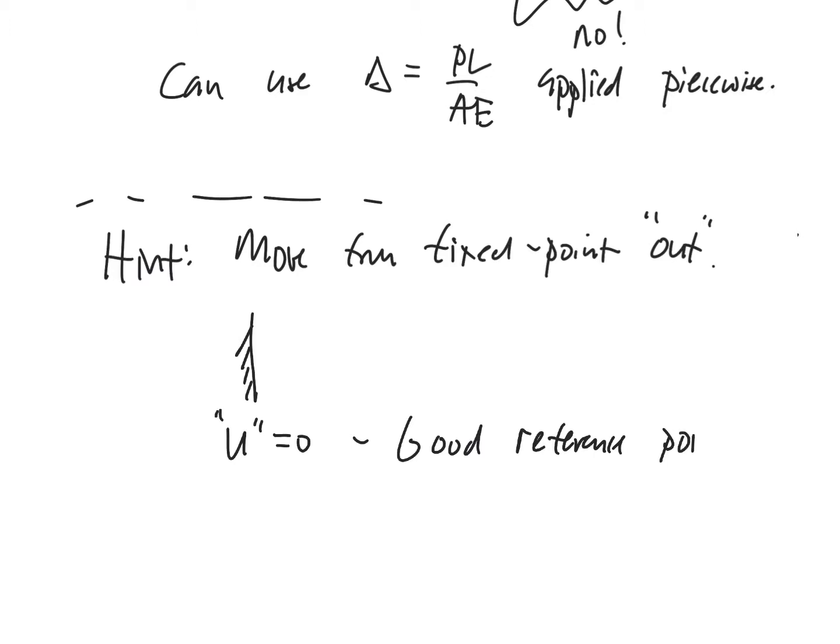What I mean by reference point is you can say all of our displacements, if they're going to be absolute, have to be measured from somewhere. So we're going to measure these things from the point where there's no displacement in the bar, because the bar is somehow attached or welded to a fixed support. As you've learned in your statics class, if something is fixed, there is no movement. So we want to start basically from that particular location.